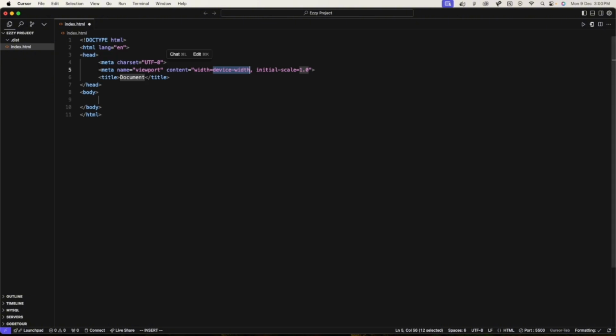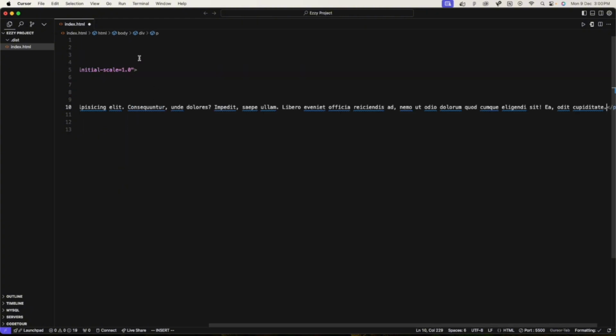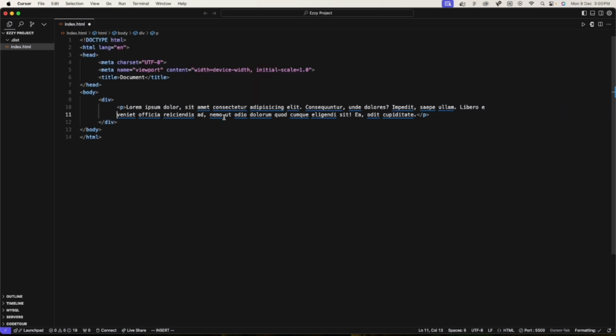Here we're using HTML5. So within this document we have a div tag. Within the div tag we have a paragraph tag, and we have an h1 tag.